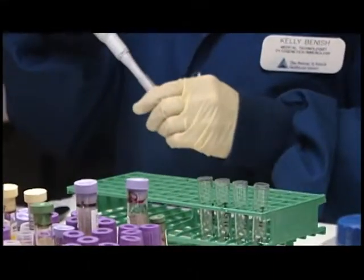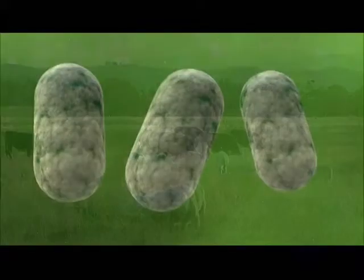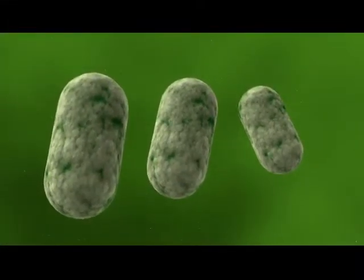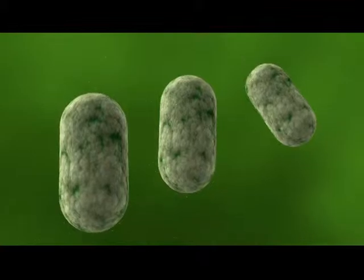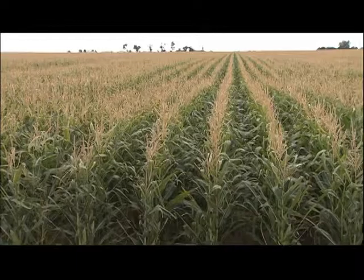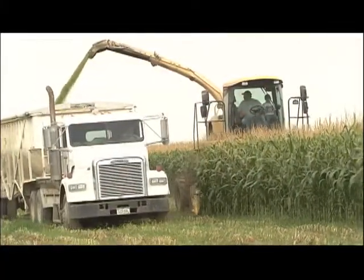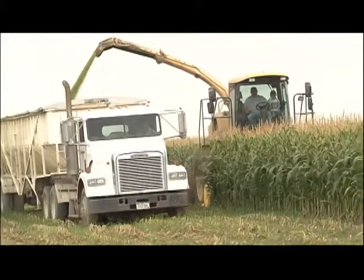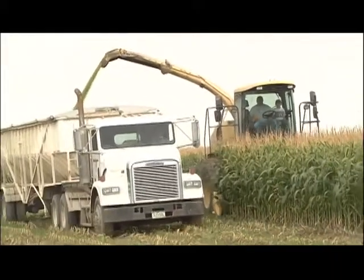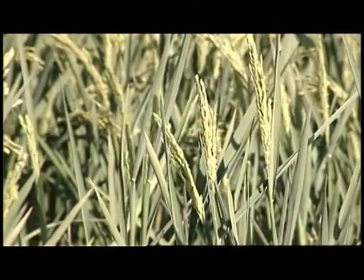But now, genetic engineering has taken that a step further by allowing the desirable characteristics of one species to be transferred to another. For example, the bacterial species Bacillus thuringiensis produces a protein that is toxic to insects. The gene for this protein has been inserted into certain species of corn plants by researchers, and initial results show a large reduction in the damage done to these strains of corn by a major corn pest, the European corn borer. Similar efforts have been made to create pest-resistant strains of cotton and rice.